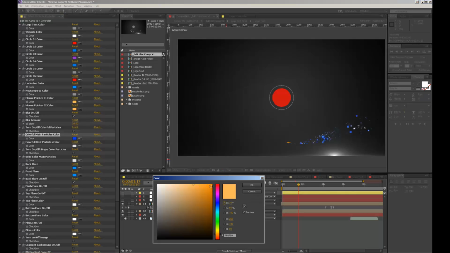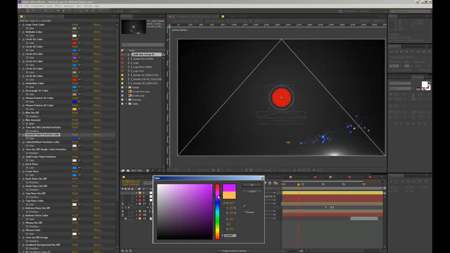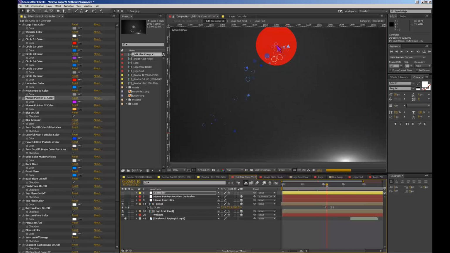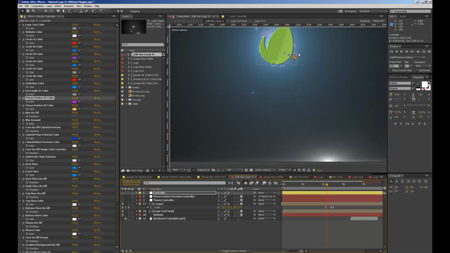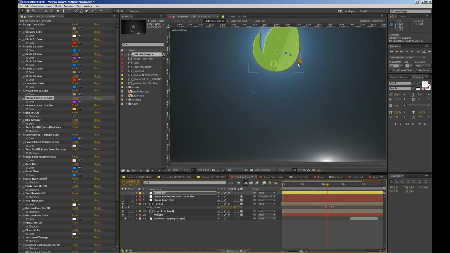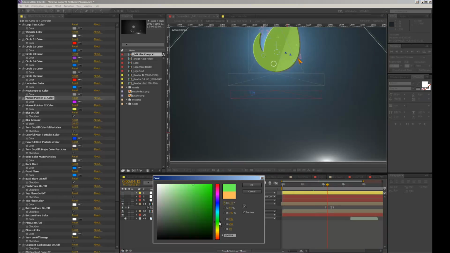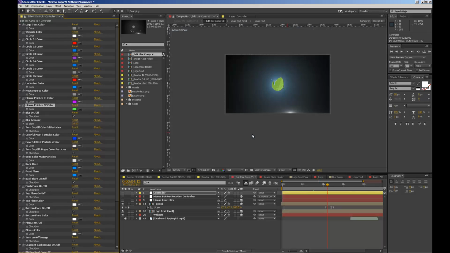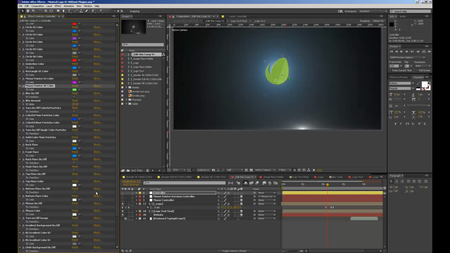Yeah, I'd like to change the color of the mouse. There are two types of mouse. See, yeah, the first one, and the second one. Yeah, see that? So you can change the color to, like, green. You see that?